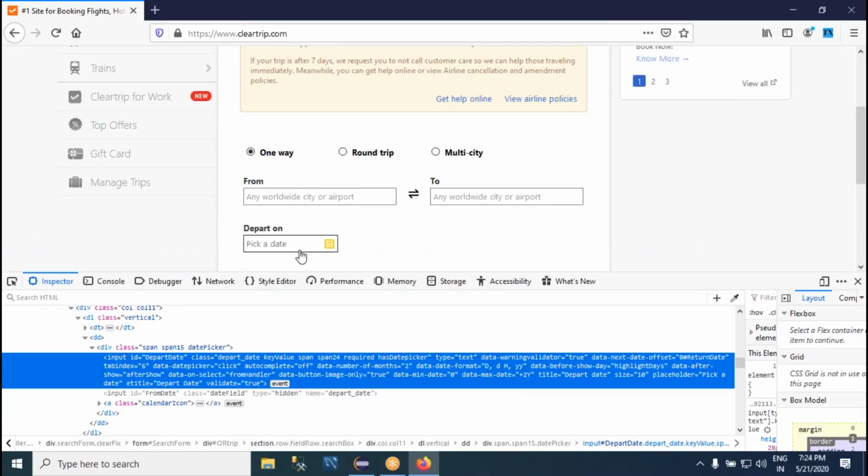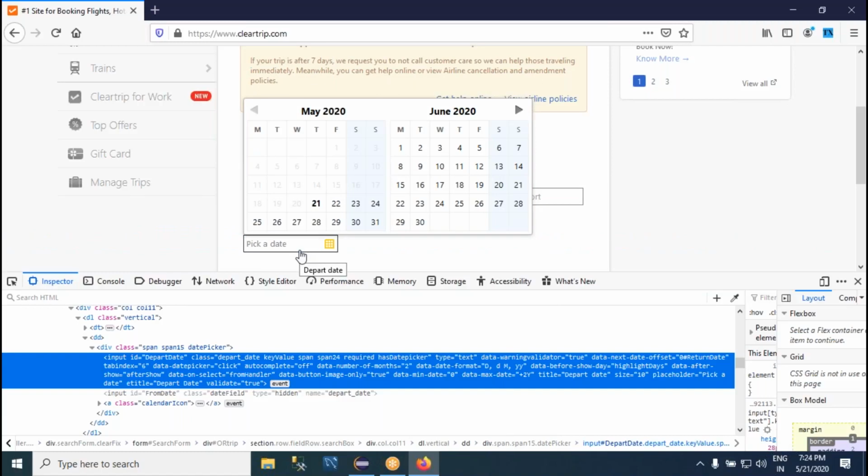What kind of logic we have to create here? We have the code as of now till invoking the calendar. After invoking the calendar, what next? Yes, what next after invoking the calendar?